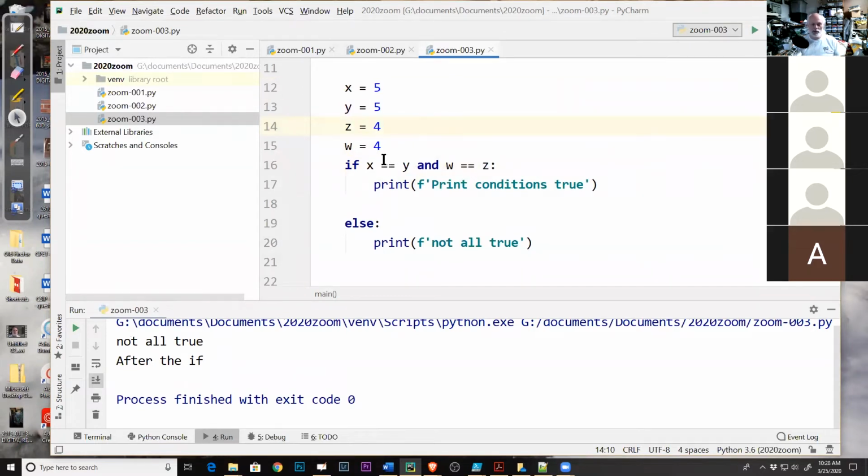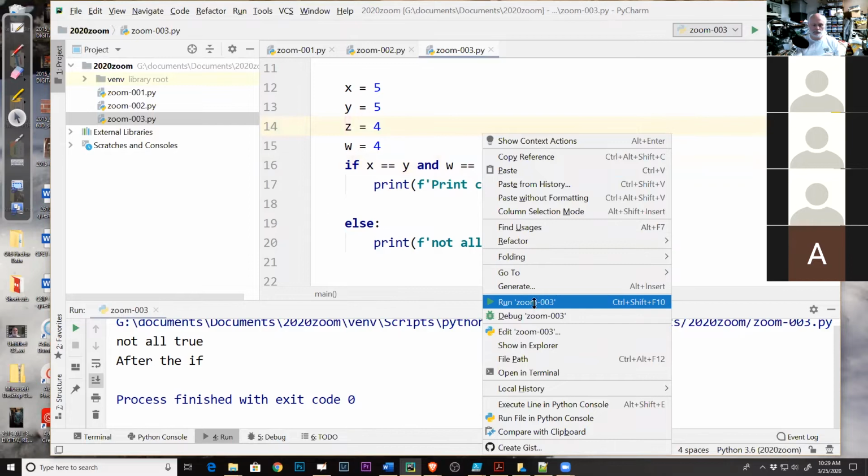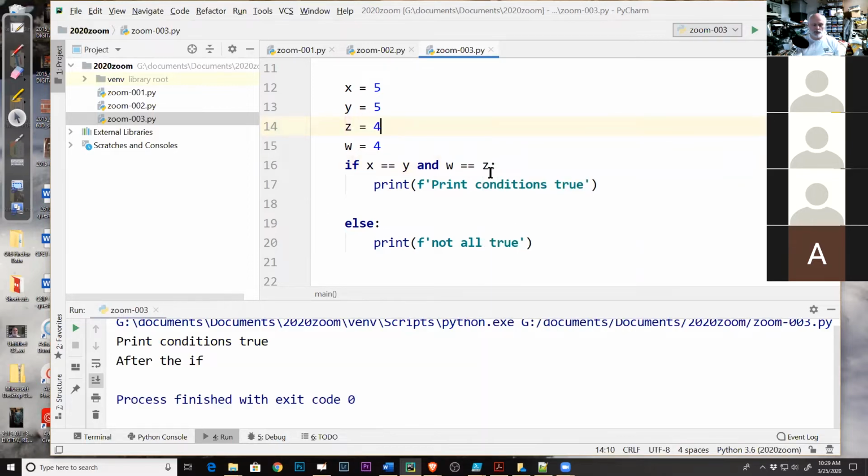Let me make X and Y equal and make W and Z equal. This time when it runs, X is going to equal Y, W is going to equal Z. So it's going to say, okay, print the true. Both of those conditions are true. So it says print conditions true.